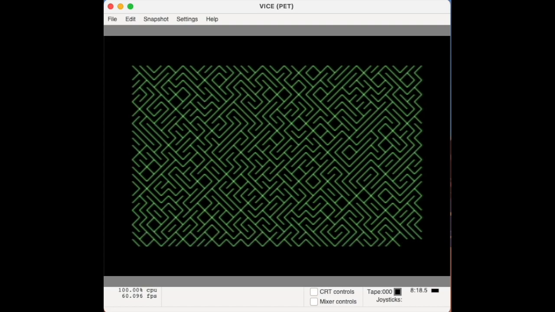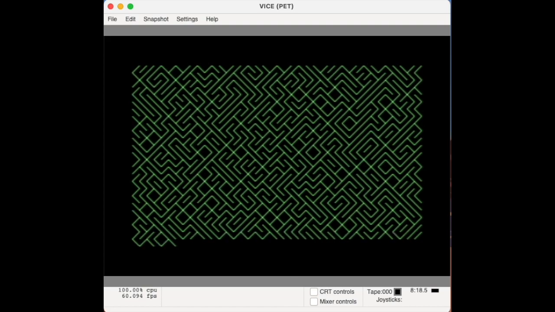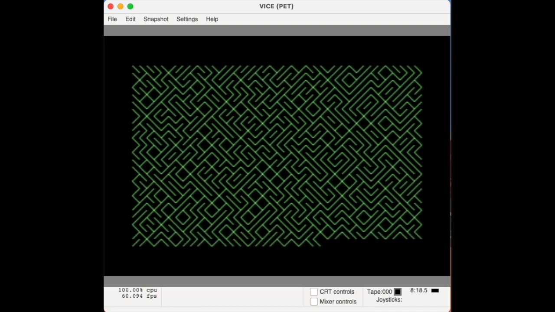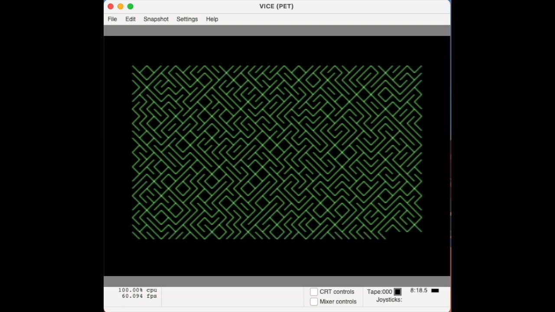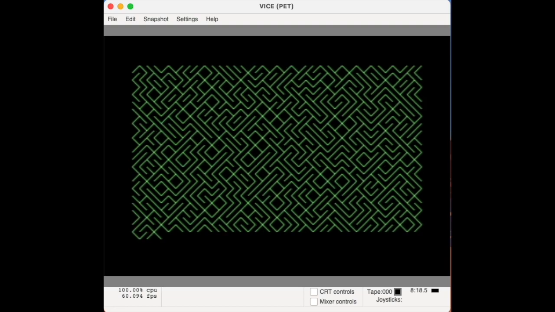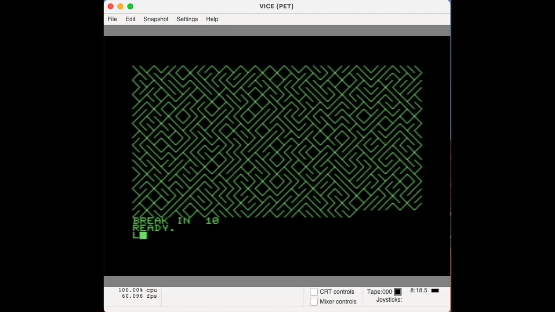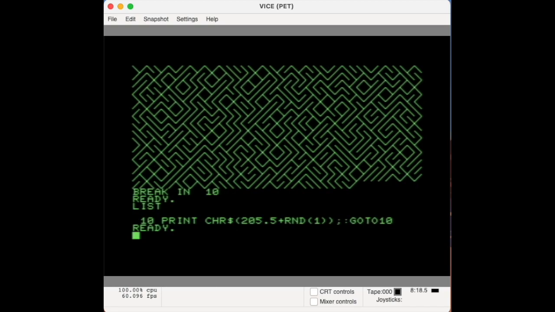So what does the code do? Well, it's quite simple. It creates a random number, prints off two characters from the Commodore PET code from the key table, and prints them to screen. It's very simple. It does a left and a right, I don't know what you call it, the left and the right. It's not a bracket, it's not a slash, because that's a different character on the Commodore. But it's a left and a right, whatever it is.